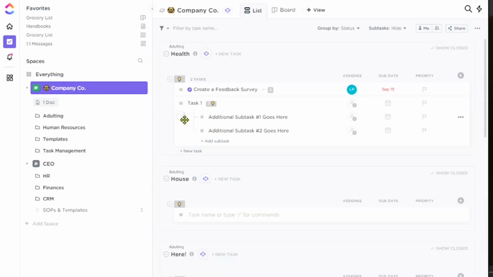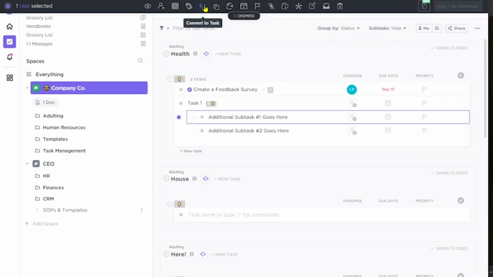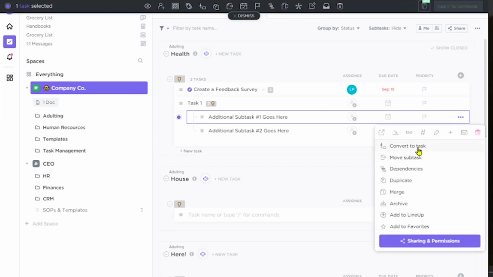This next hidden tip is around copying task names. So you probably know that you can take a subtask now and convert it to a task. It's pretty easy. It's a nice little button on the multitask toolbar. That's great. That's not my tip, but that's great. If, however, you're looking to go the other way, maybe you want to make a subtask a checklist, or you're looking to do other kinds of bulk edits, it can be really time consuming to retype all of that stuff, because as of right now, there's not a convert subtask to checklist button yet.